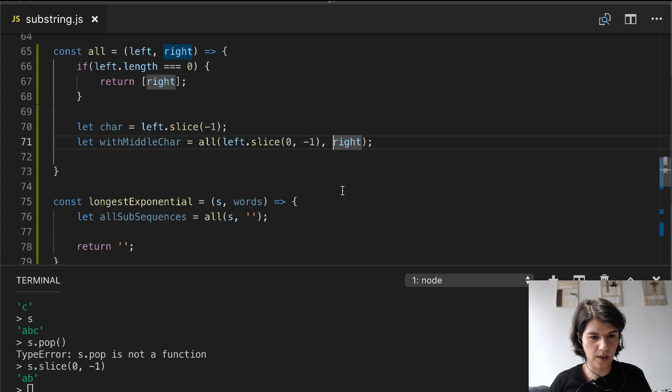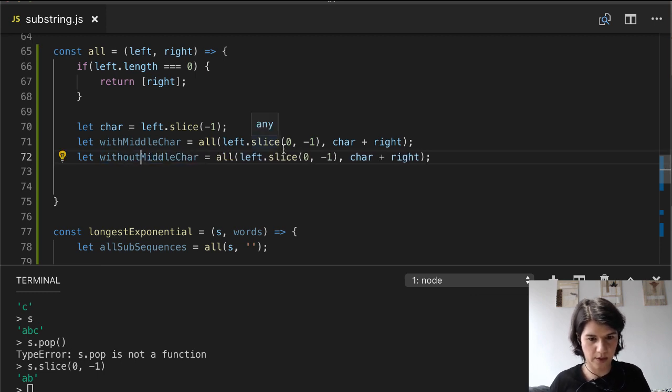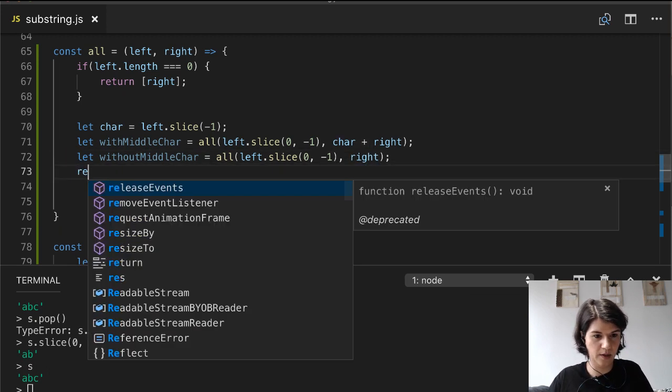to be the character plus the right one. And then I want to do the same thing without the middle character. So again, I'm taking from the left one, I leave out that middle character, and now I don't take the middle character and just use right.